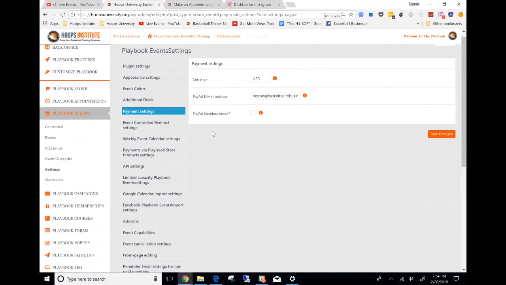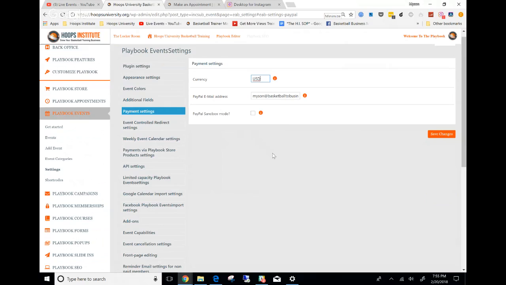Here's where you can configure your general payment settings. You'll want to specify the currency that will be used on your site. Here you can enter that in, and US dollars is the currency that we would like to accept via PayPal. You can find a list of acceptable PayPal codes at the link below this video. Some of the most popular are AUD for Australian dollar, GBP for Great British Pound, EUR for the euro, and USD for the United States dollar.